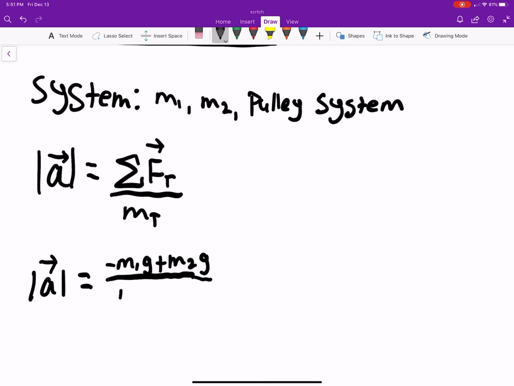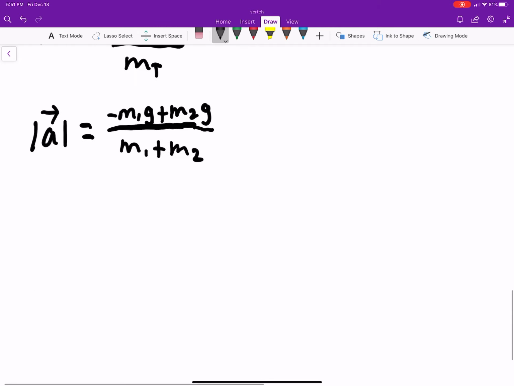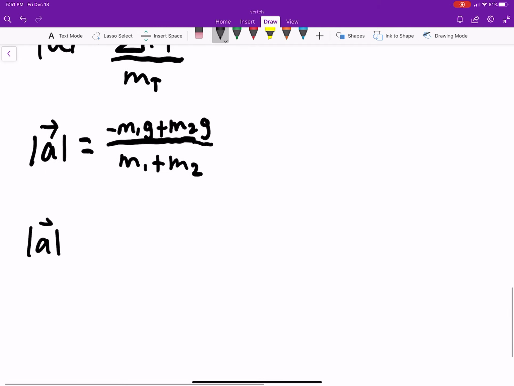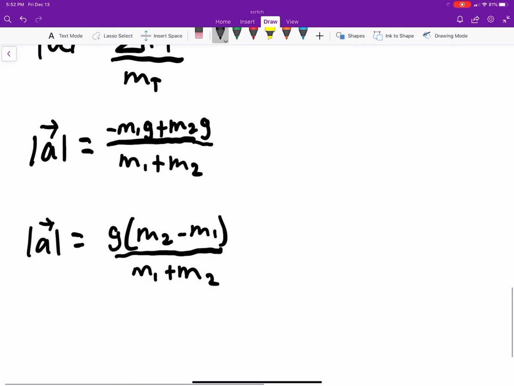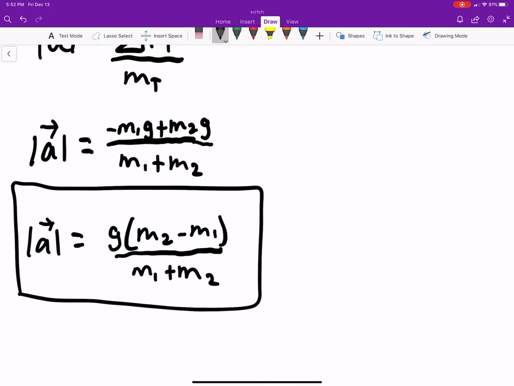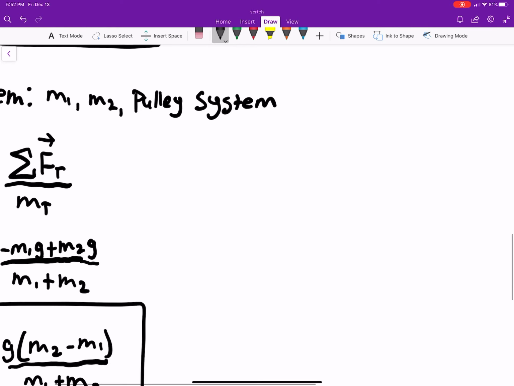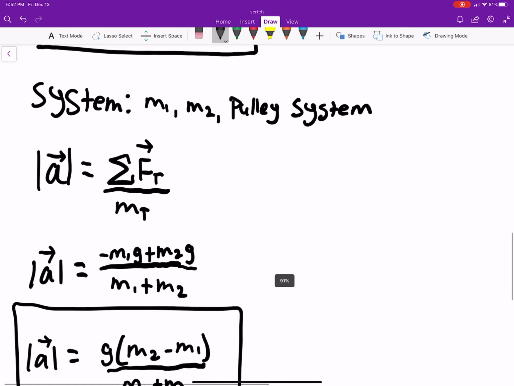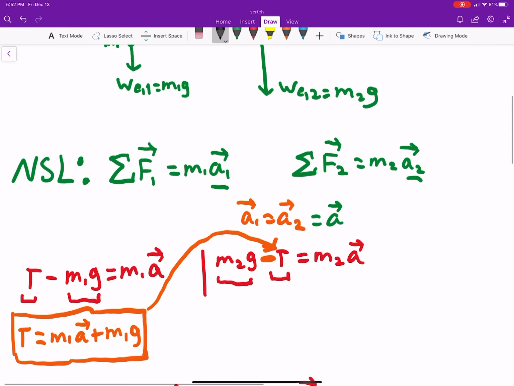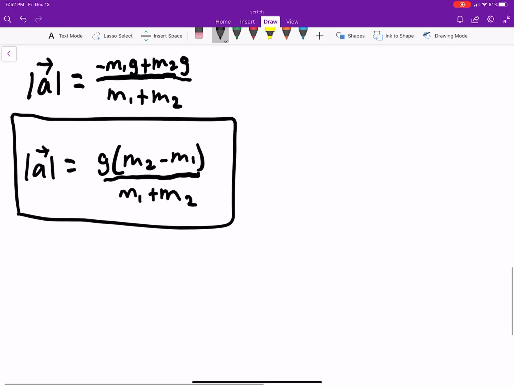And then the total mass, pretty easy. We just add mass 1 plus mass 2. And if you wanted to simplify it and write it the way we wrote it earlier, acceleration is g times m2 minus m1 all over m1 plus m2. And you see that this is the same as what we got above. Just noticeably easier if you're okay with the physics. If you're not, you can do it this way, but you're going to have to work with a system of equations. Nothing wrong with that, it's just something you're going to have to do.